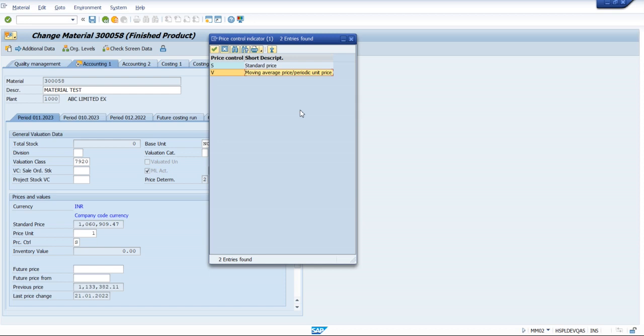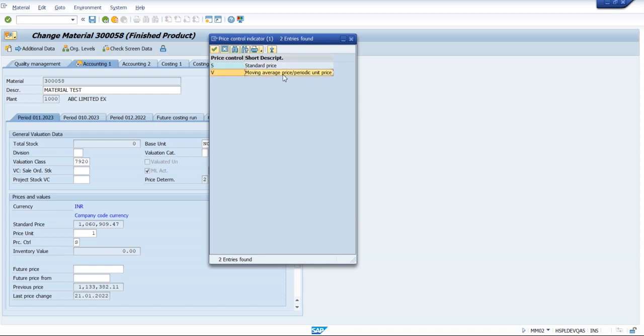For example, you manufacture a car. You will not change the price frequently, right? Every 6 or 8 months only you will change the price. Why? Because if you change the price frequently, you cannot survive in the market. So if you want to make it a standard thing, you go for the standard price.